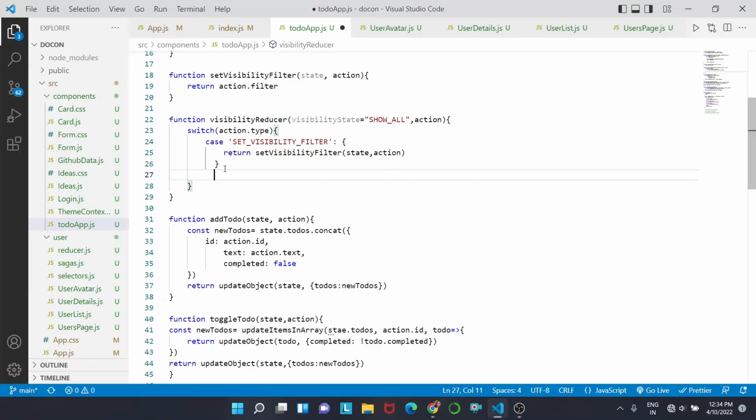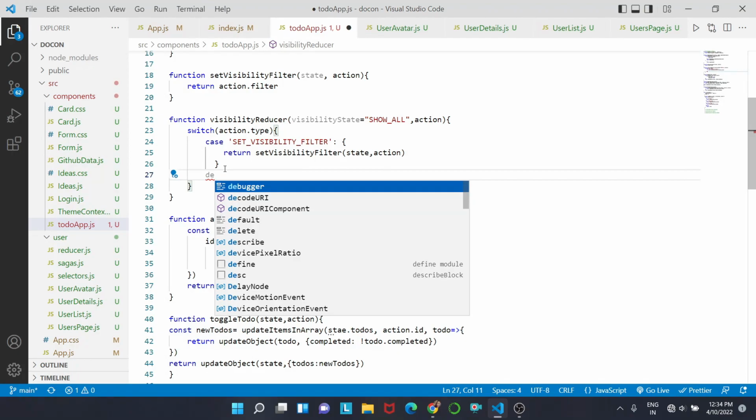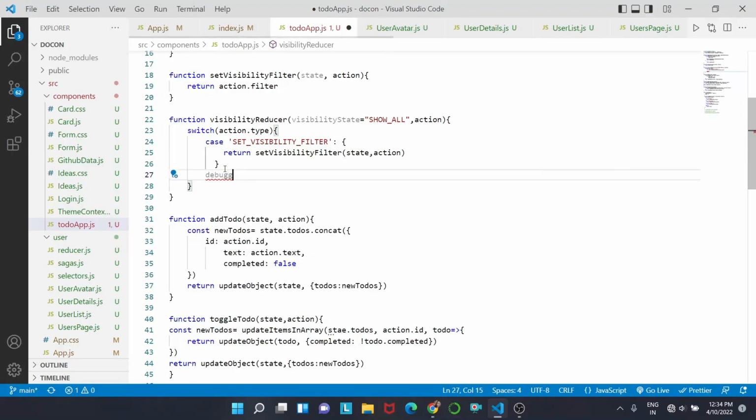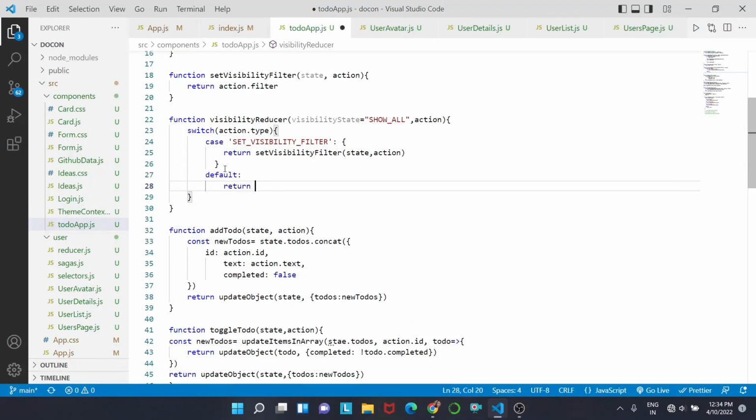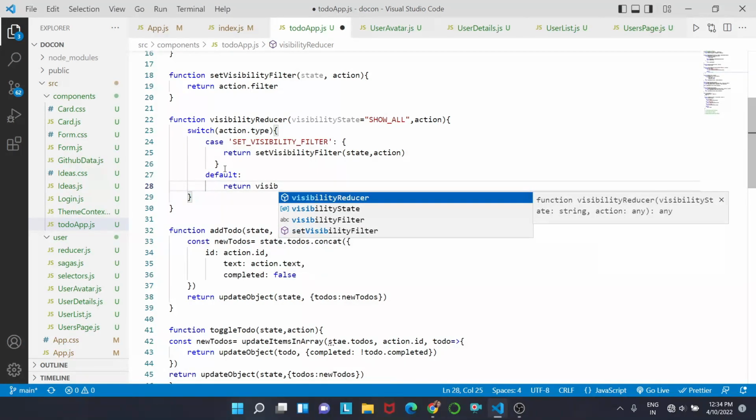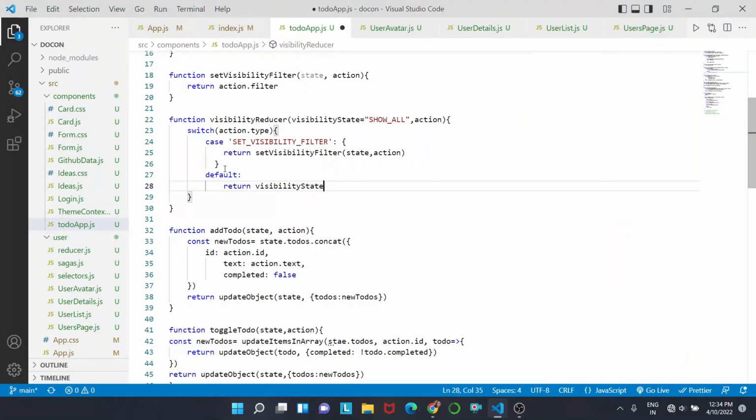And the default case, default is return visibility state. Here it is going to take visibility state and action as the argument. So here what we have done is that we have created a different reducer.